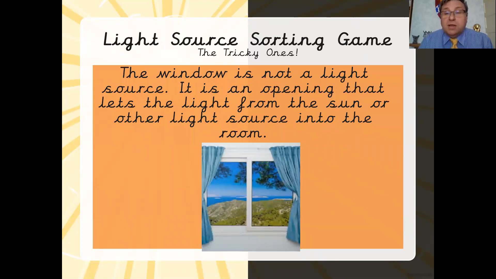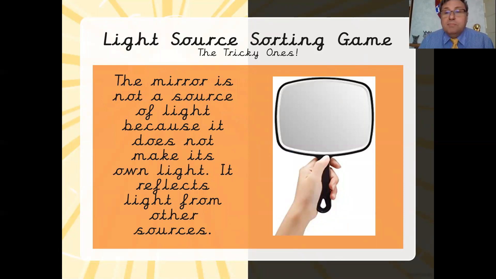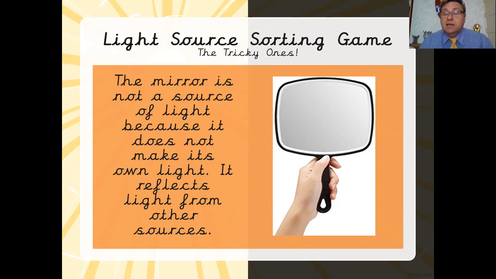A window is not a light source, but it does allow light in - maybe light from the sun outside. Or if you turn a light on in a house, you can actually see into the house through the window, because obviously windows allow light to travel through. They don't actually create light themselves. And obviously a mirror doesn't actually create light itself. All it does is it's very good at reflecting back the light that hits it and bouncing it back into our eyes, which enables us to use it to see things. It doesn't actually create light - it just bounces or reflects light back at us.